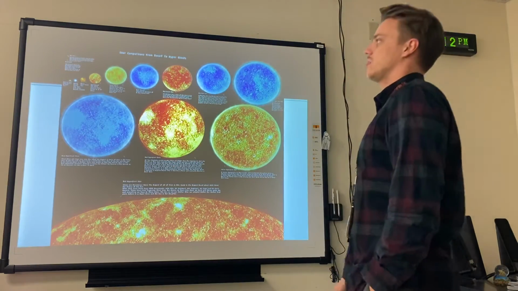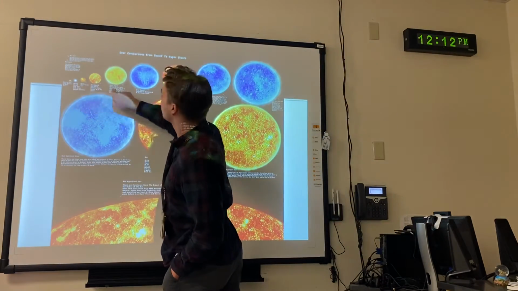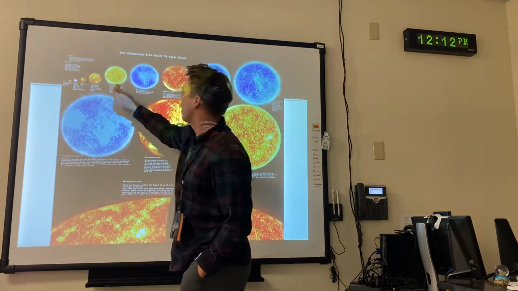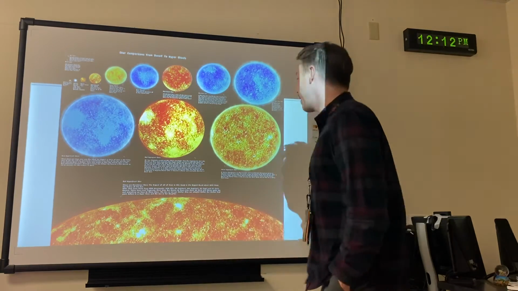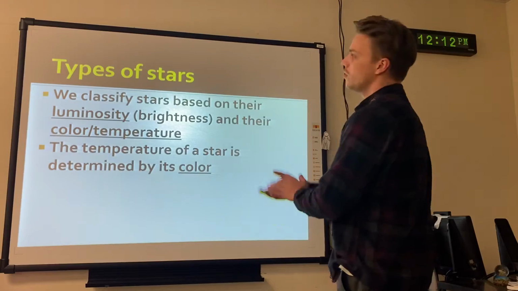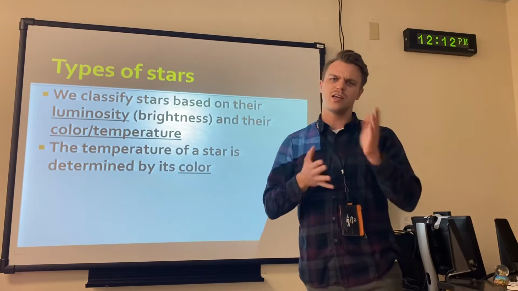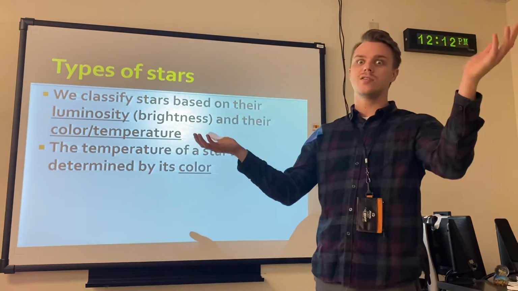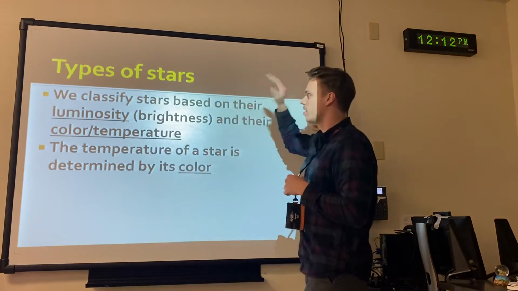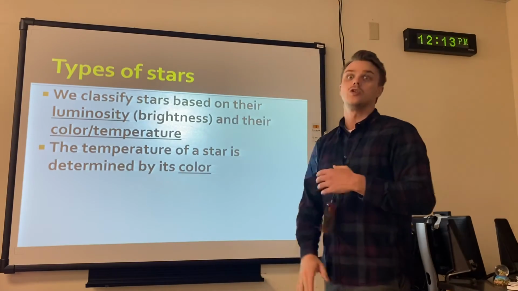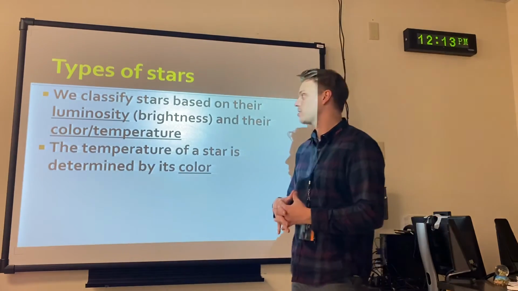So just to give you some size understanding of these different objects, I believe the sun is one of these stars, and there are stars that are absolutely huge, and they're usually the red giants. They're absolutely huge. So we describe stars based on their color. The blue ones are really, really hot. The red ones aren't. The white ones are kind of in between. And there are super giant stars and there's little dwarf stars. But then there's this other term called luminosity, which describes the brightness of a star. So luminous or lumens are a description of how bright something is. So that's the connection we should make.